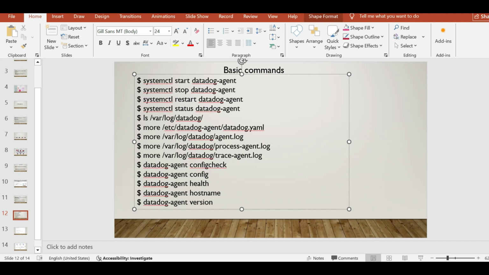in front of it. Then here in Linux operating system, /var/log is the directory. Inside this, you will find all the log directories. For Datadog, there is a separate directory inside this. So inside the Datadog directory, all the logs will be collected. If you see here, mainly inside this, three logs will be there: agent log, process agent log, trace agent log. So all these logs belong to the Datadog agent. They do not belong to any servers and all. They belong to the Datadog agent.